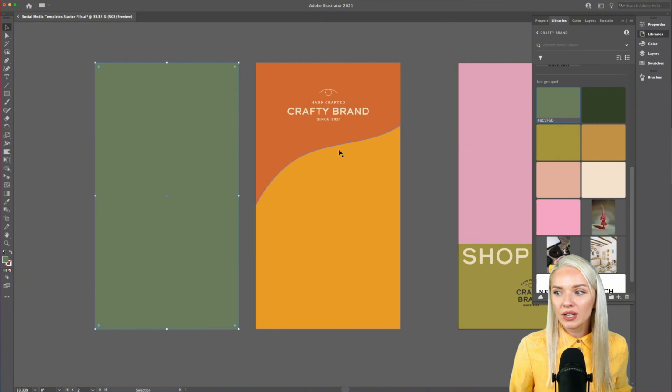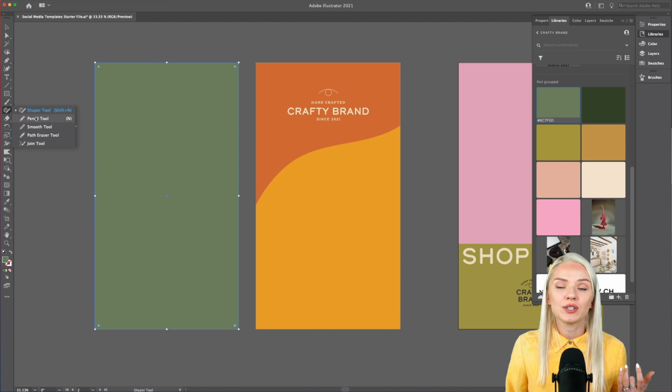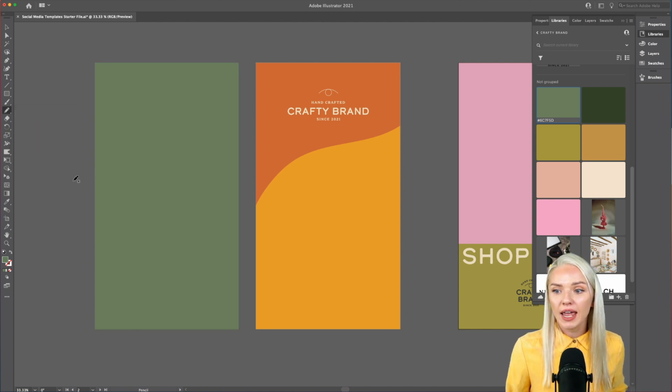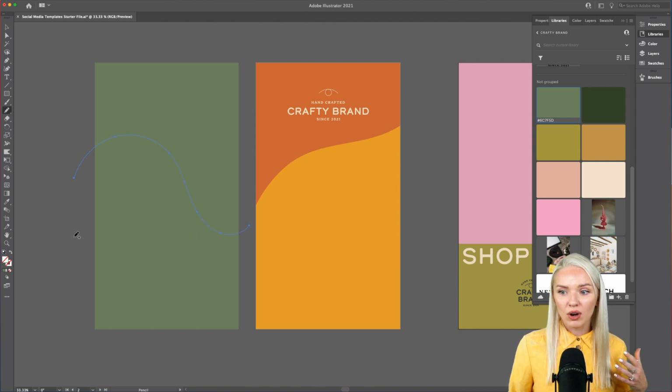Then to create this wavy kind of division between two parts of this rectangle, I'm going to use the pencil tool. And also you can use the shortcut N for that, and you can draw any shape you want. So you can, for example, draw something like this, or any kind of line or any kind of shape that you want. Now we have this line and we have the shape, and we're going to select both of these.